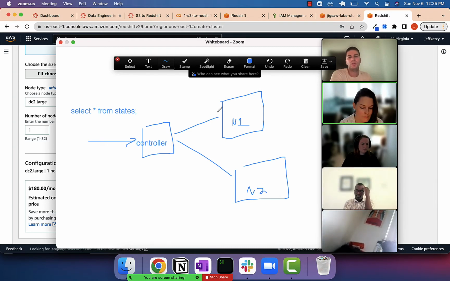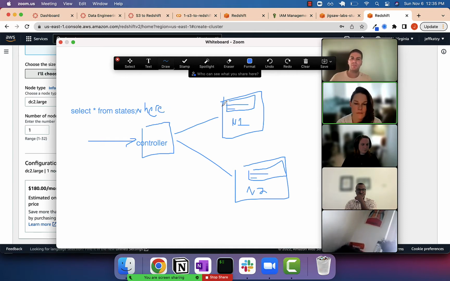You can actually have your data split up across these two different computers, and it's not only a way to store more data, but also when you say select all from states where region is Midwest, you can issue that command simultaneously across both machines.